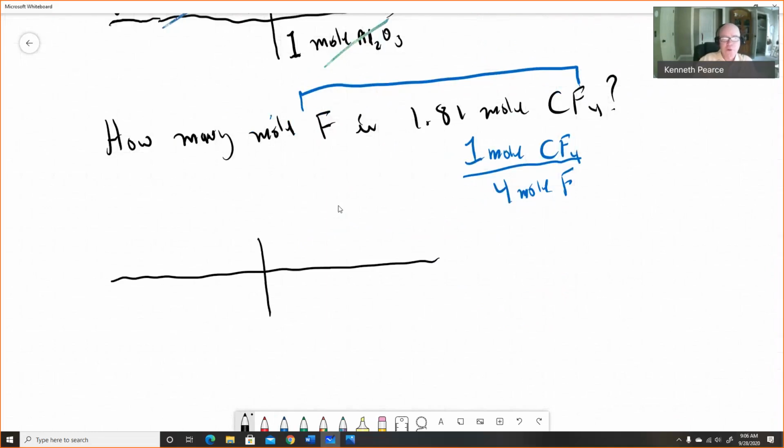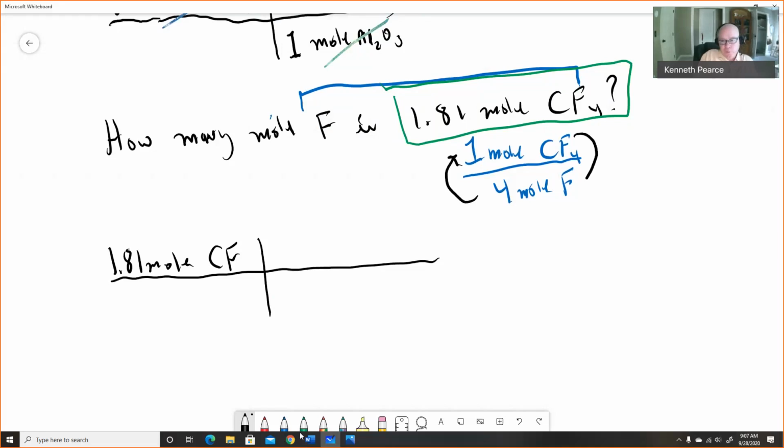Once again, we start with our measured number. What's our measured number? It's right up here, the 1.81 mole CF4. And so we start with 1.81 mole carbon tetrafluoride. I'm going to have to get the carbon tetrafluoride in my conversion on the bottom so that units cancel. As you know, we want them diagonal from each other, and we're always making sure that units cancel. So we're going to have to flip the mole ratio over and put the 4 mole fluorine on the top and the 1 mole CF4 on the bottom, and we're done.